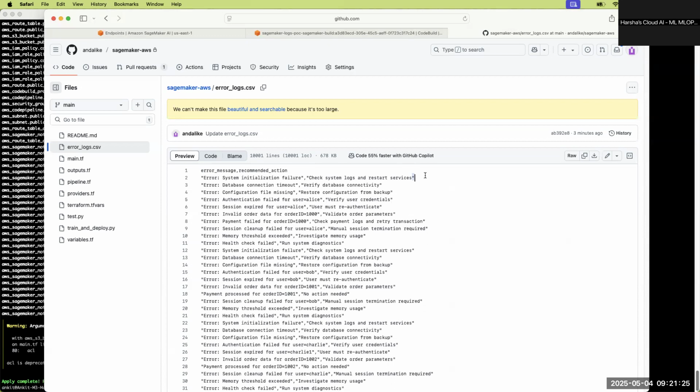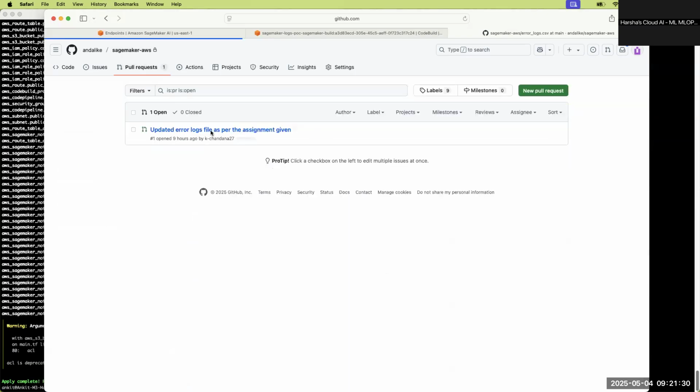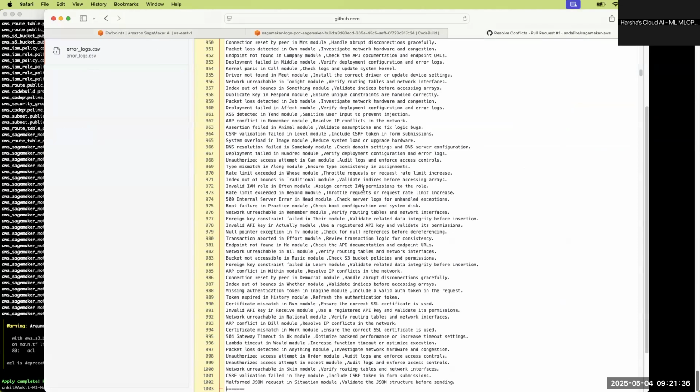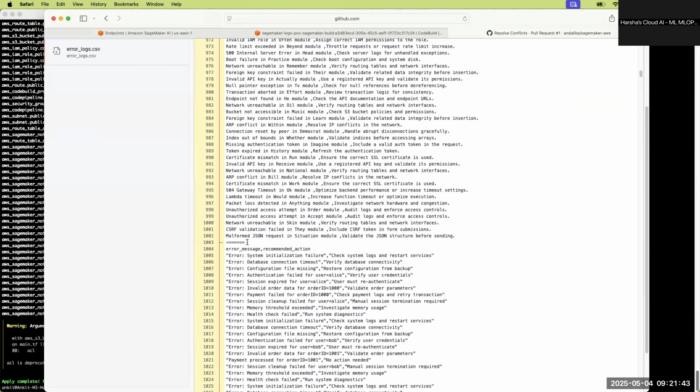So I want that. I hope you will do this and raise the PR again. In this case, what I saw was it is all without double quotes, so it's not going to work for me. I want that particular thing also. This specific line is missing, I believe, when you were doing it.